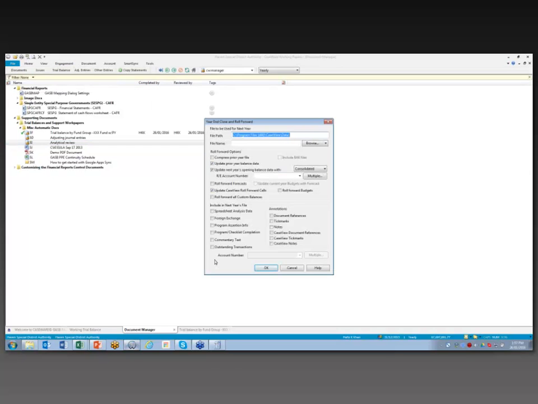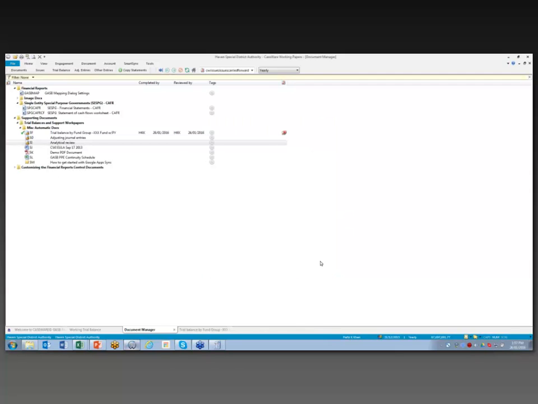This is where you select your roll forward options, specify what to include in next year's file, and hit OK. It will roll forward and create a new file with the new file name, where you want it, and then you have a new file to work with for next year's CAFR. So really, that is it.